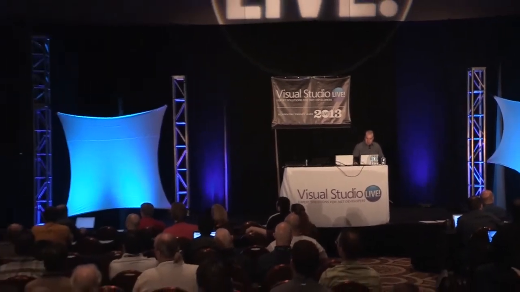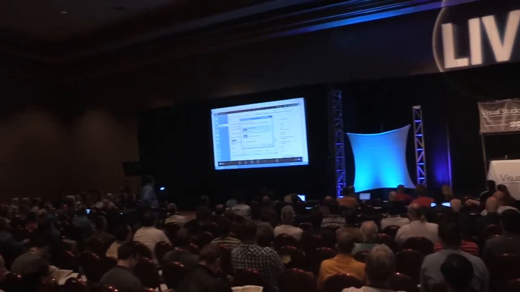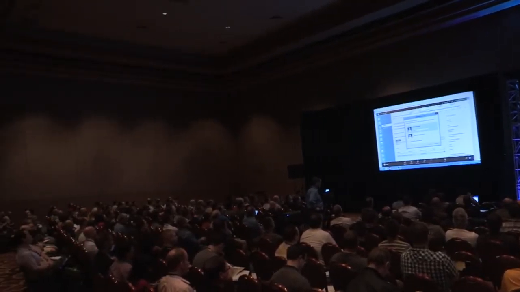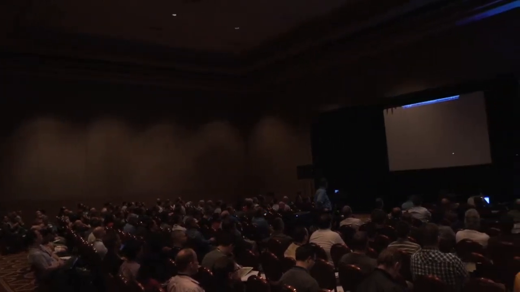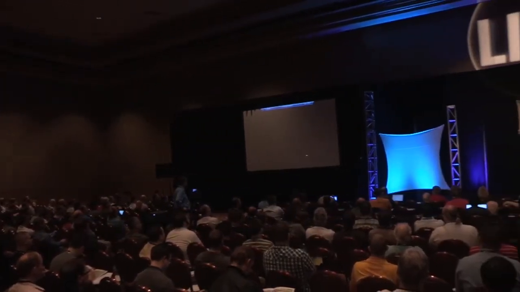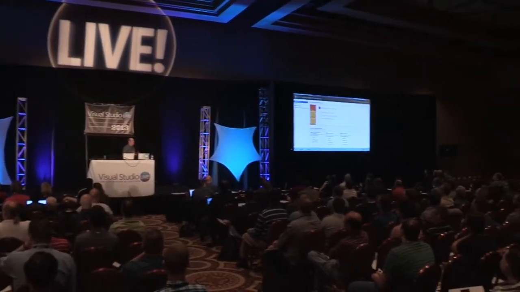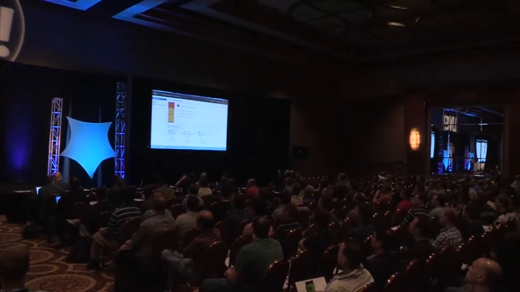What I want to do from here is actually just connect into it. And so by pressing connect, what I'll have the opportunity to do is download an RDP file that I can go ahead and just use the credentials that I specified during provisioning and log straight into that virtual machine. So I'm literally from my laptop right now on stage, connected into a virtual machine running within Windows Azure.